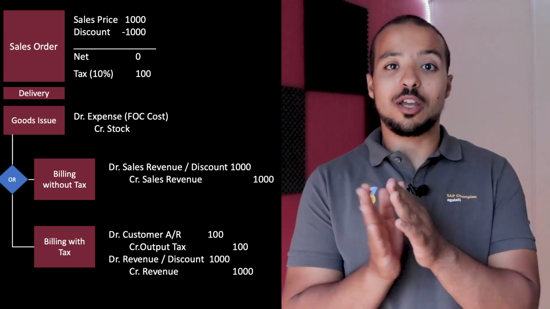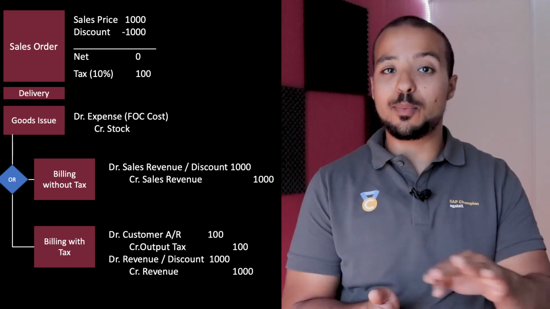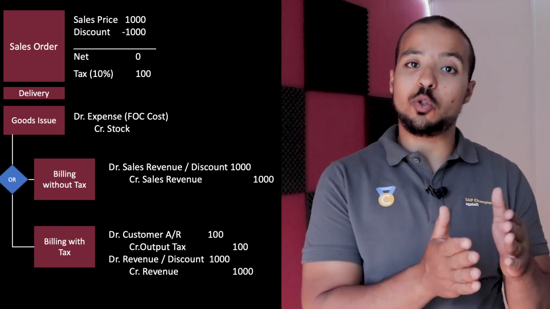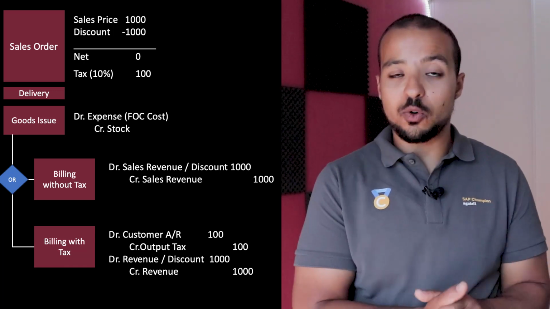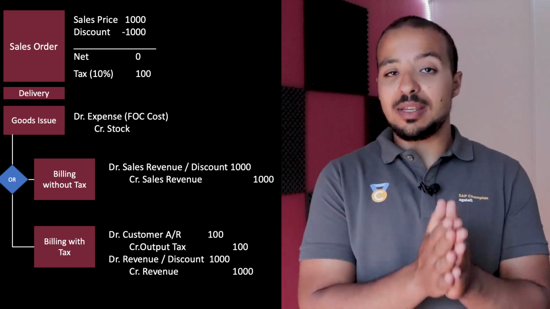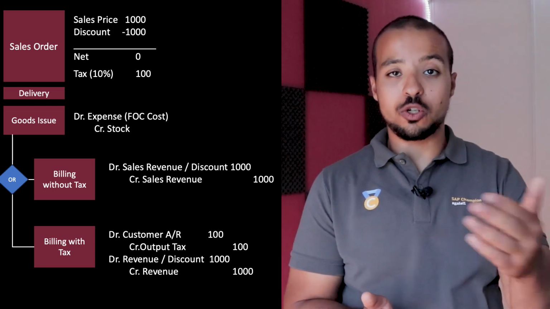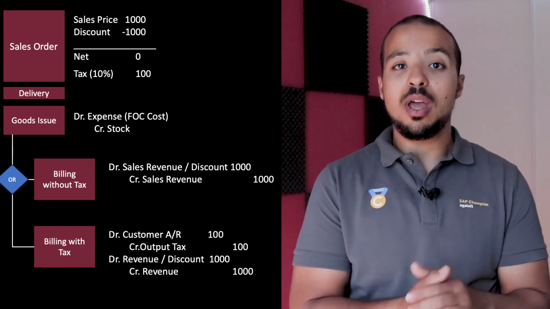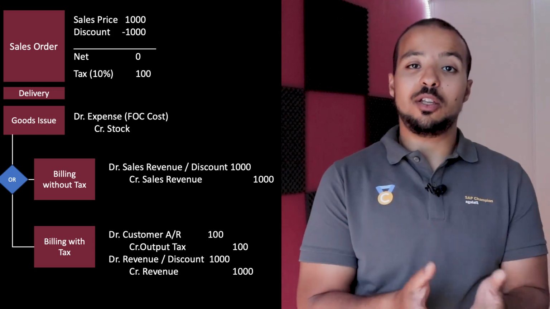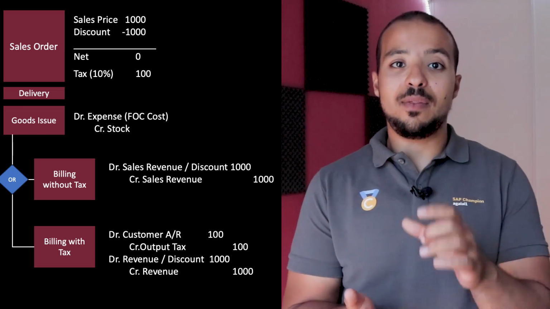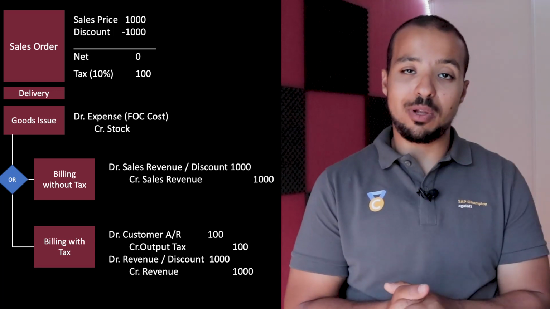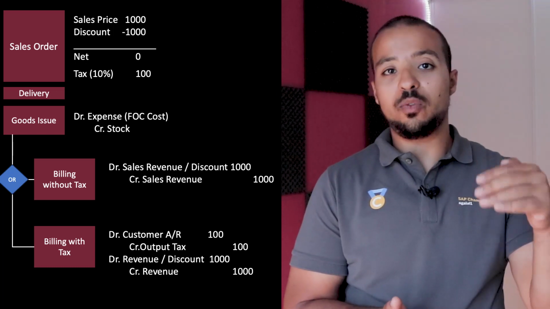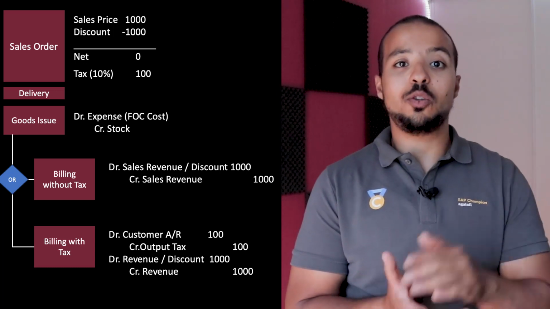Or in some other cases, the customers ask to have a debit to a separate expense account, not the sales revenue. So in this case, we will have a debit to free of charge discount expense, for example, and a credit to sales revenue. In case we have sales taxes included and we want to charge them to the customer, then the accounting entry will be a debit to the customer accounts receivable for the amount of the tax only, and a credit to output tax for the amount of the tax. And then again, we have the same two lines I just explained. So we have a debit to sales revenue and a credit to sales revenue, or a debit to free of charge discount expense and a credit to sales revenue.